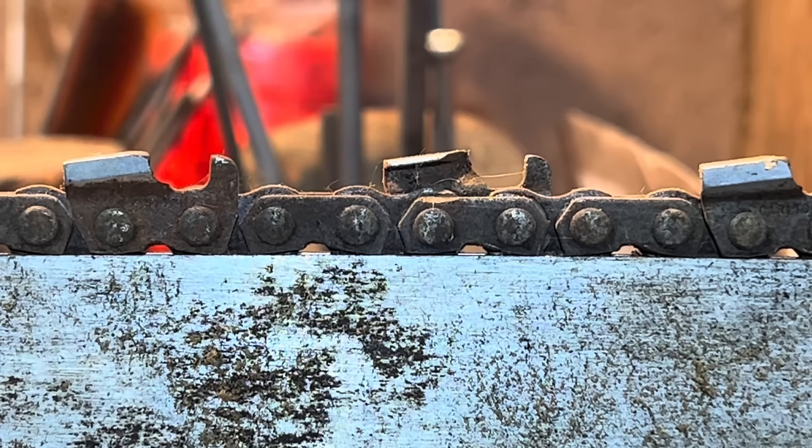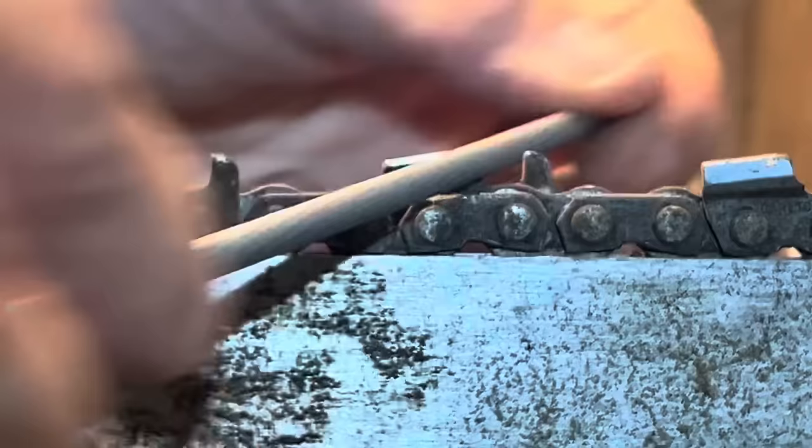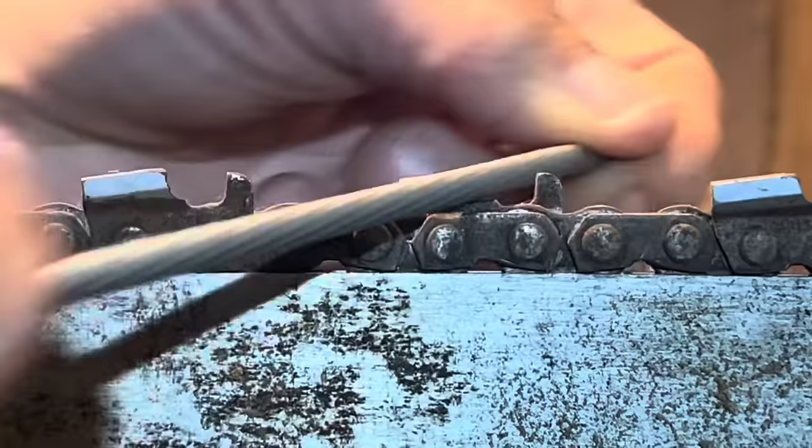Friends, I don't care what file you use. Look at that - oh my, look at this! It is literally bent right over top. So it matters not to me what you use - you can use a 3/16ths. I might even have a 3/16ths file on hand - matter of fact, I do. There's a 3/16ths file right there on the bottom. See the size difference? It's smaller. You can use the 3/16ths.